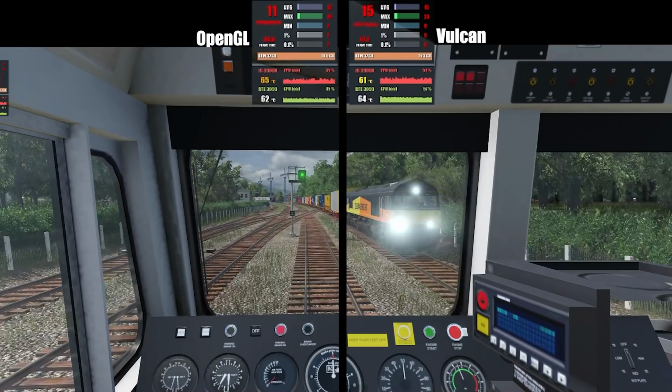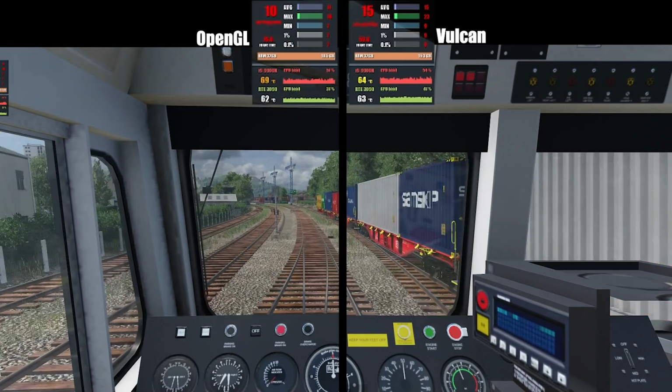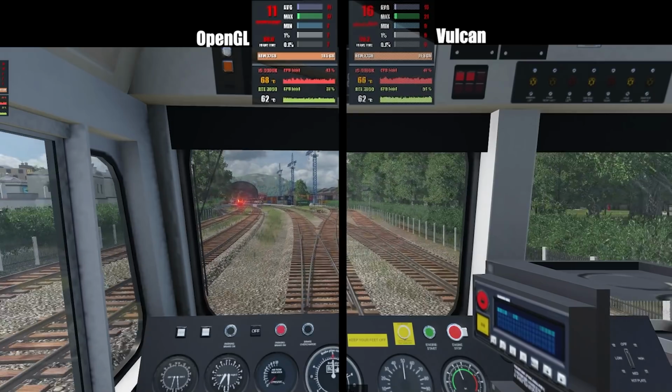Here we go into one of the heavier areas. Vulkan now dropping to 15. OpenGL, it's up and it's down. Yeah, we're approaching 10 frames a second.